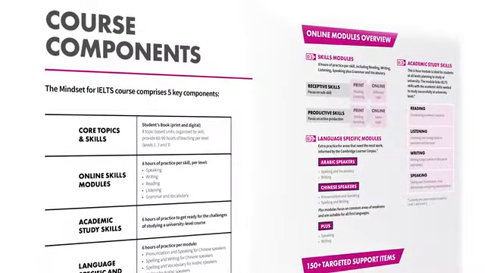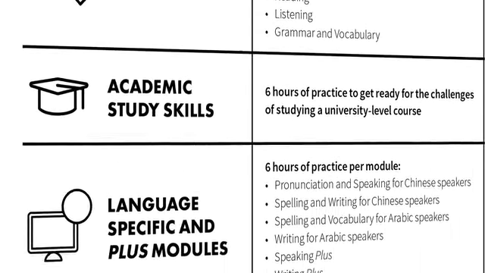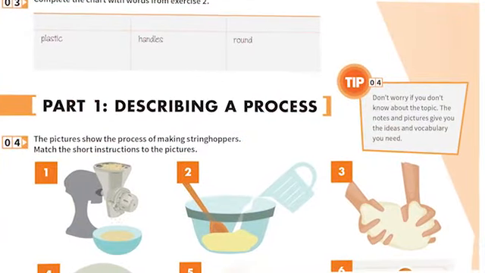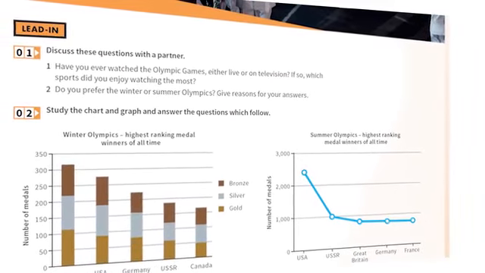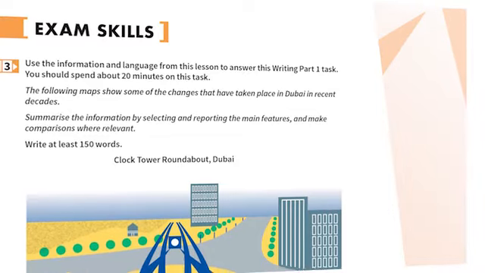In terms of getting that full knowledge of how to approach a Task 1 question, this is where mindset can really help at all the levels. There's a real sense of building in how to do the task. How do you fulfil that task achievement? How do you make sure you structure it? It's not just in the classroom. There are online modules for the students to go away and use. If they practice how to approach the task, they can do that in their own time. They don't necessarily need a teacher to do that with them. They've got the online help as well. But there's enough support for the teachers in the books to enable them to get to where they need to be pretty quickly, and that's understanding how to approach a Task 1 writing.